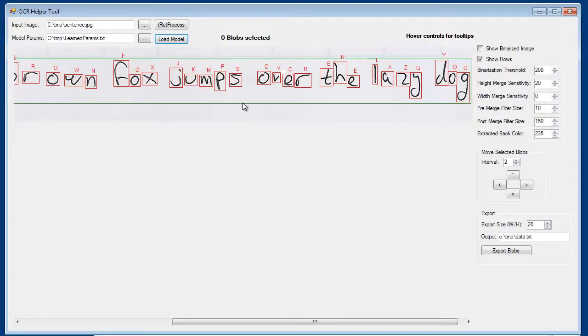Now if you hover over a blob, you will see the prediction values, the top three predictions. For some reason the screen capture tool that I'm using cannot record the tooltip, but believe me, there is a tooltip here. And remember, we are running 26 classifications, and we are choosing the highest classification. So in the tooltip you will see the top three classifications. Even for example here, U and K got confused, U is the second classification, and here E and C got confused, E is the third classification.